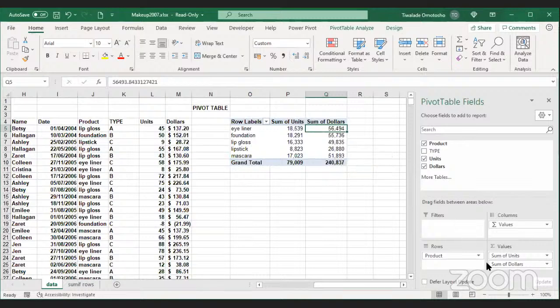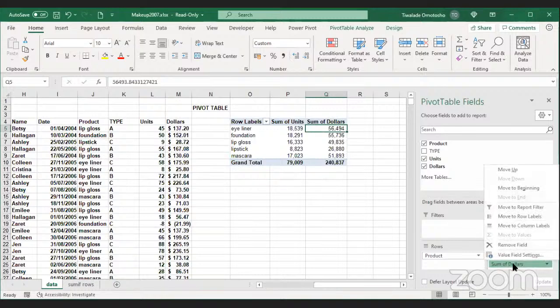What if I say no, I don't want the sum, I want to see the average? That is why you click on the values. How many of you can see something like value field settings? Can you type yes if you can see anything like value field settings? Oh, I think I've seen it. Yes. Okay, great. Anybody else seen value field settings?